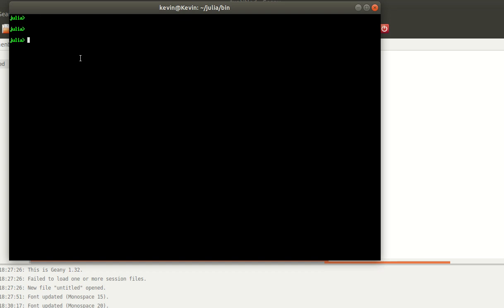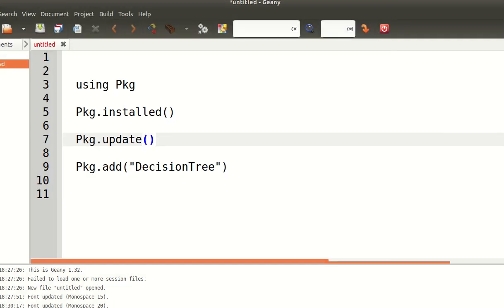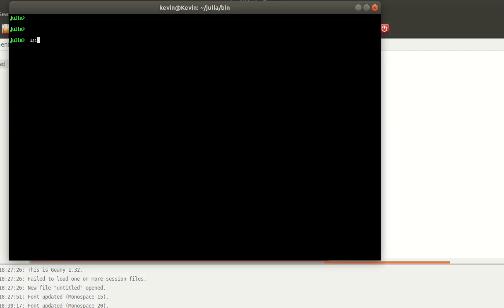So what I'm going to do here is use a notepad editor in the background so that you can just get a clear sense of what I'm going to write. Just notice there that I'm using capital P and lowercase letters pretty much everywhere else. So let's go back here. First off, I'm stating that I'm using the package manager, Pkg. That's all I have to do there. Type in using Pkg, capital P.